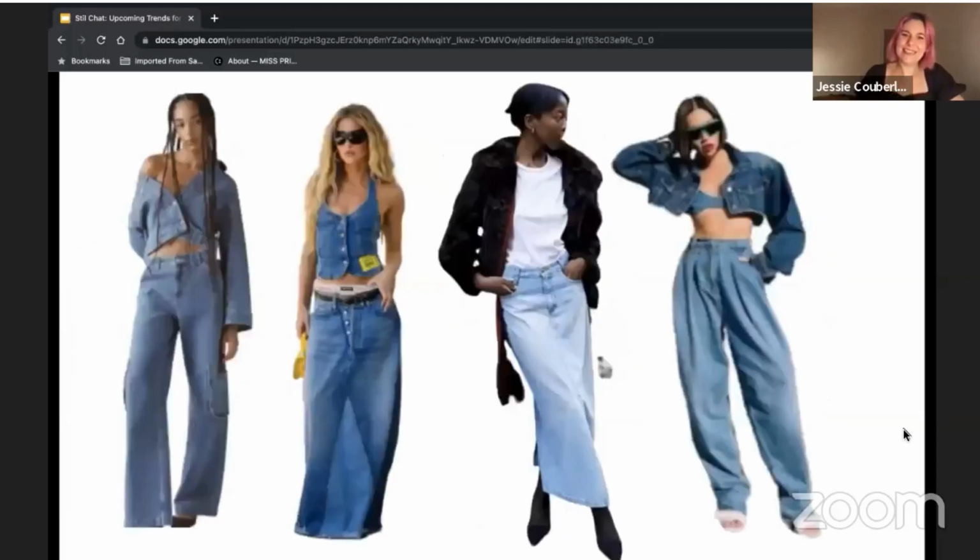Yeah. So we're going to move on to the next trend, which is a modern play on the Canadian tuxedo, which is denim on denim, which I think is a forever trend. And right now, I know that mini skirts are coming in spring, but I think the long denim skirt is very classic. You can wear it to work. You can wear a button down shirt with a long maxi skirt and loafers. But you can also wear it with a turtleneck, a long denim skirt, and pointed toe boots for a work to dinner out look. And as you see, you can just throw a really cool coat over it, and it translates from winter to spring. In the summer, you can wear it with a tank top or a crop top, and slides. So there are so many ways you can wear this trend.